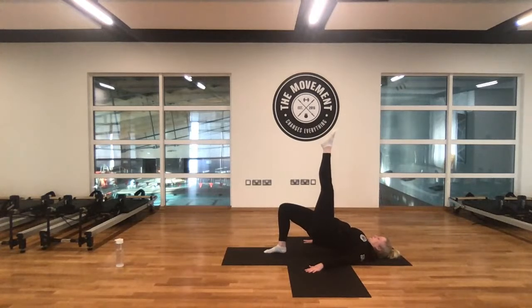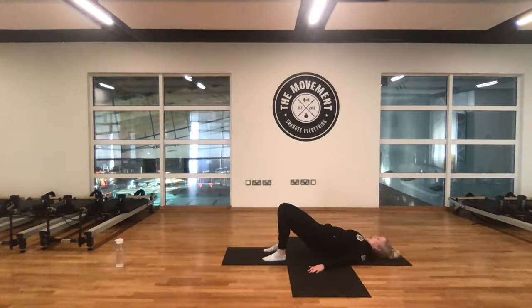Exhale, squeeze, go down. One more. Breath in, stretch long. Exhale, squeeze. Perfect. Bend the knee down. Hold the glute bridge for a second. Take a breath in to prepare. And as you exhale, nice, slow and steady curl and peel the spine all the way down to the mat. Brilliant. Take a second and we're going to do one more round of those.